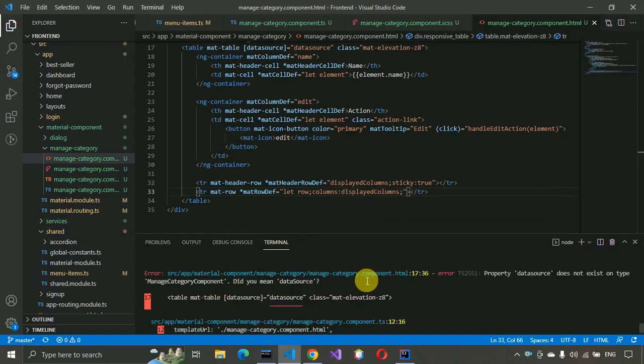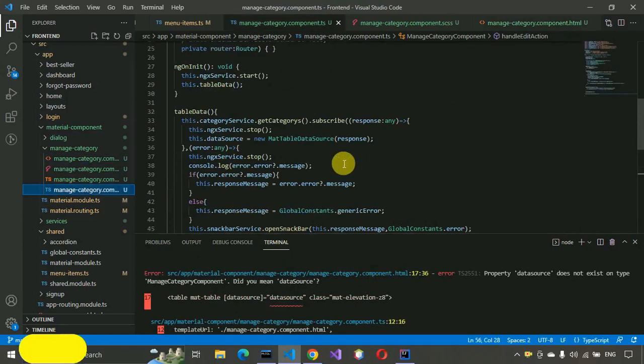So we are still getting some kind of error, so dataSource, so let's go and check it out.